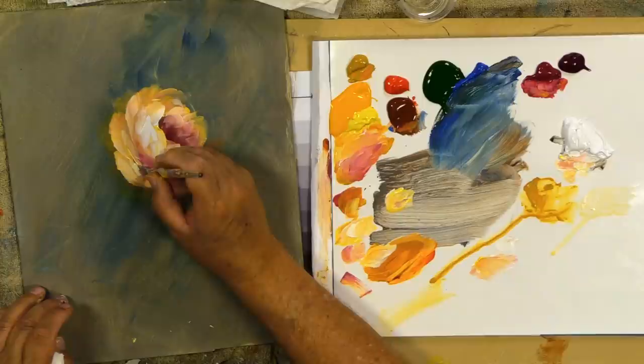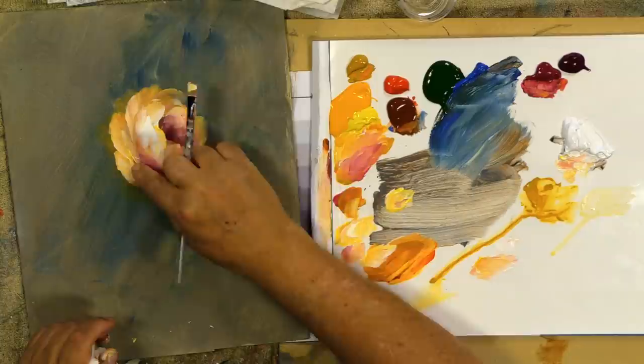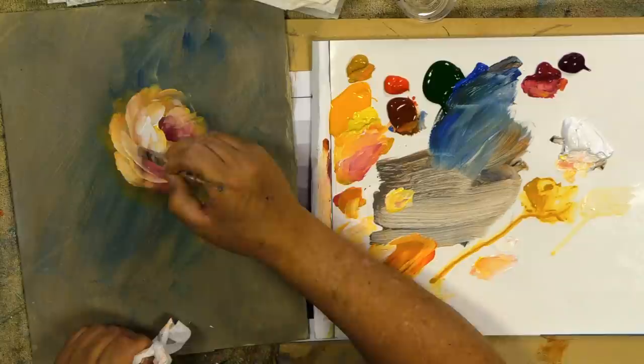Setting petals like this on top of all this moisture is not easy because, see, it drags. But see, that's a beautiful look that I can get right there onto that petal. It's a pretty look. And what do you do with that? It's going to take a little practice for you to understand the potential that wetness and thickness of paint has for creating beautiful flowers.